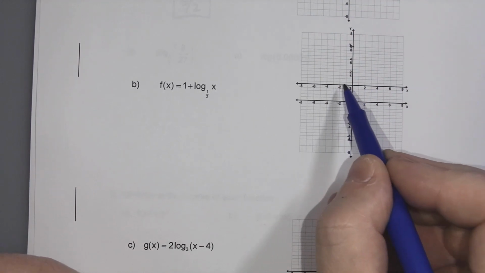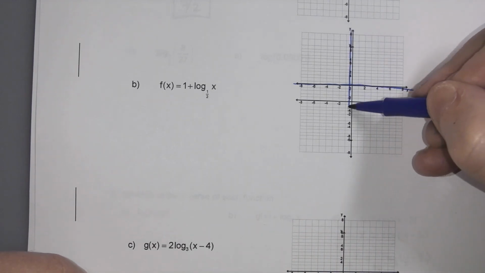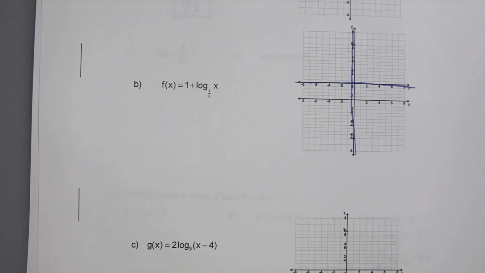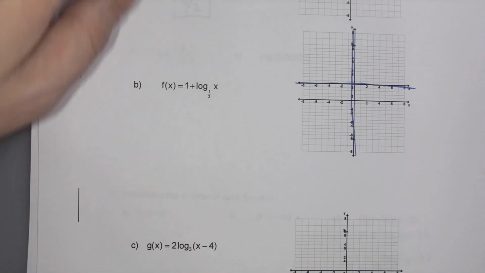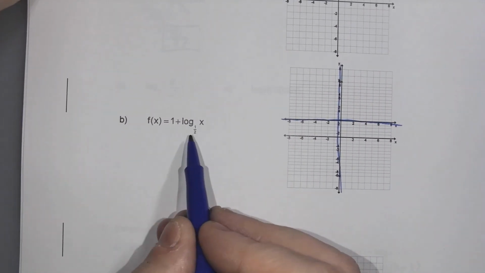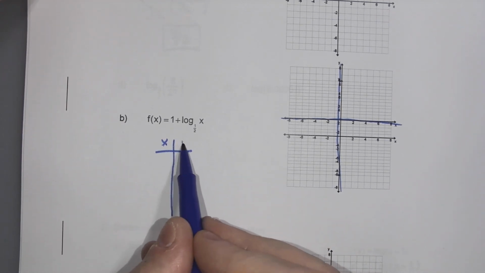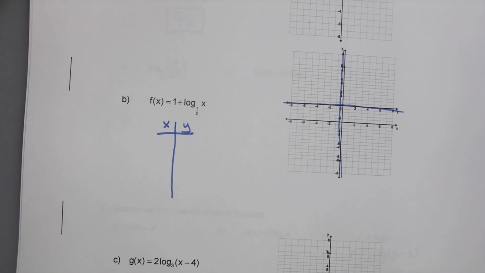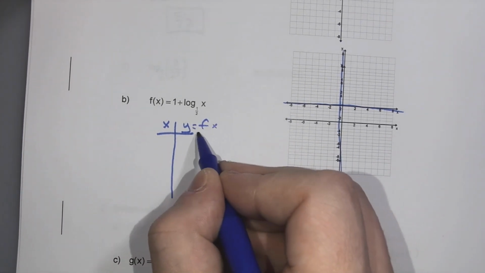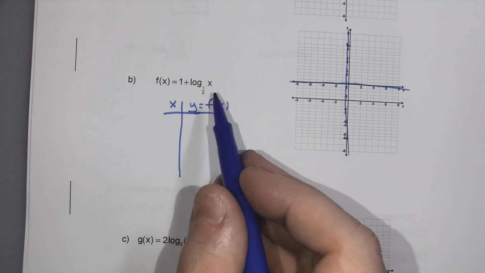So I will treat this and this as my axis and ignore the other ones to the best of my ability. Oh, it happened in the bottom one too, so you'll have to do the same thing down here. Okay, well anyway, let's make a t-table. I think I've done it before with functional transformation, so this time we'll do a t-table to help me out. And that means I need to figure out good numbers for log base 1/2 of x.